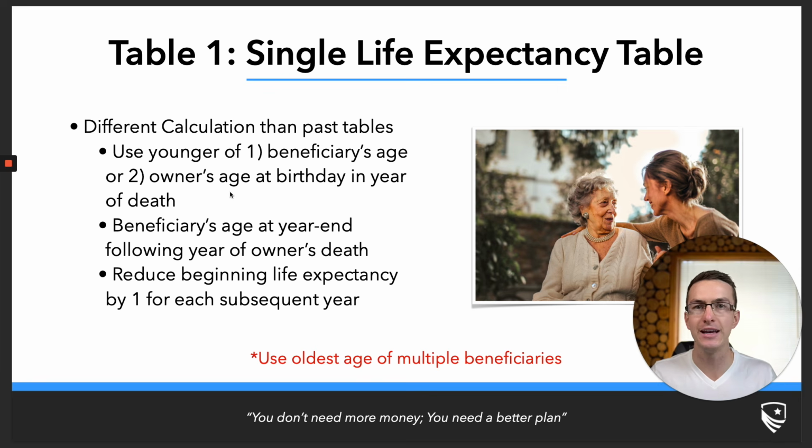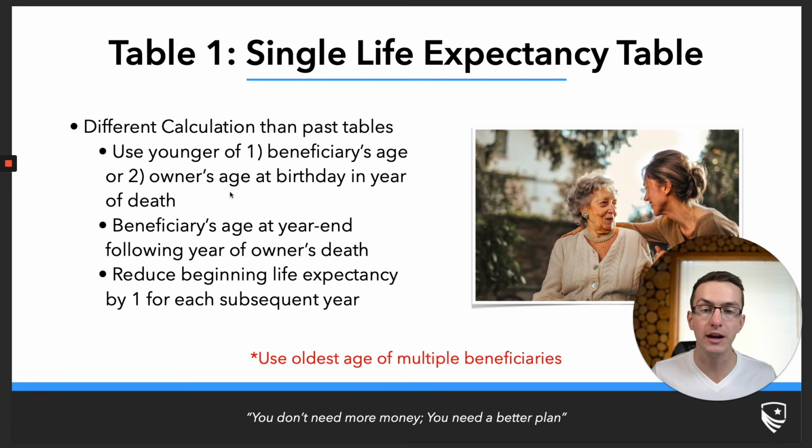So for instance, let's say in 2018, you inherited an IRA and you were 55. The following year, when you turn 56, that is going to be the first year that you have to take an RMD. That is going to be the distribution factor that you find in this given table. And then for every subsequent year, you're going to decrease that distribution factor by 1. You're not going to go back to the tables. You're simply going to decrease that distribution factor by 1. So that can be a little bit confusing. Let's walk through a few examples.